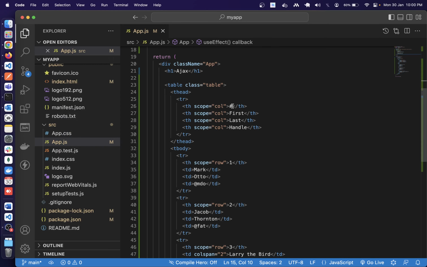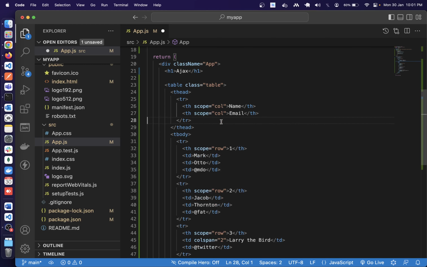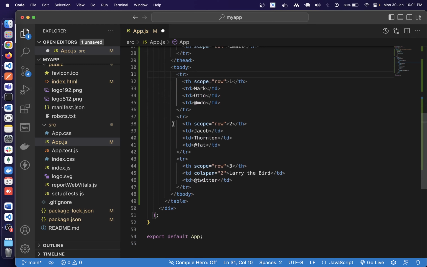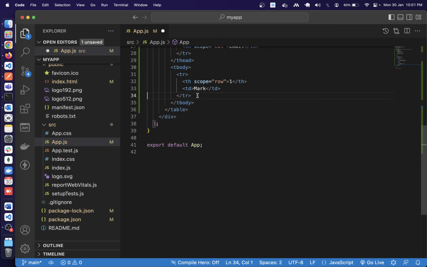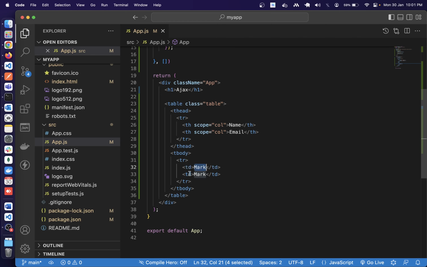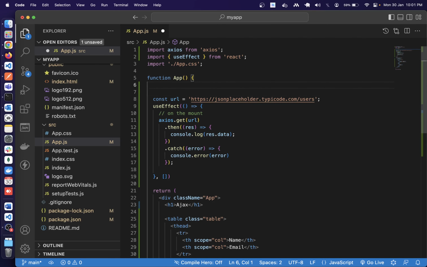So we need two columns, name and email. We don't need the third one. So the same way, just need two columns. And let's create a state to keep this data.